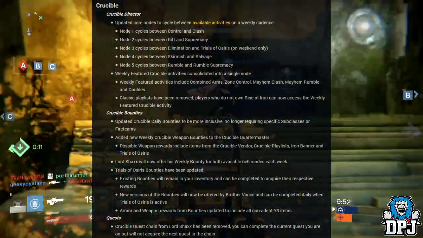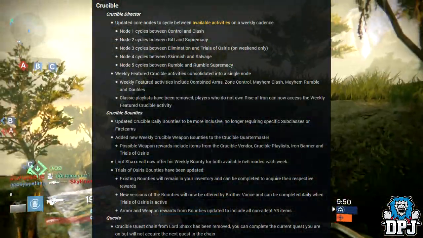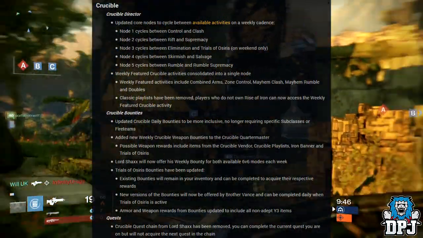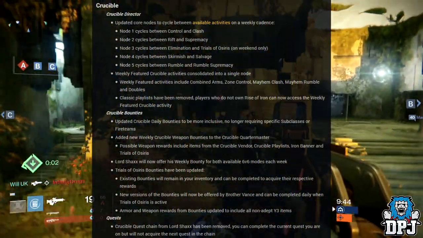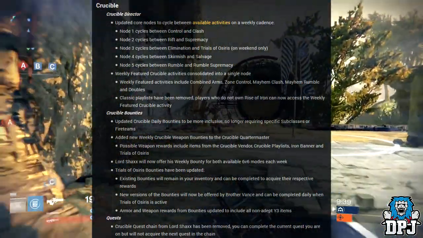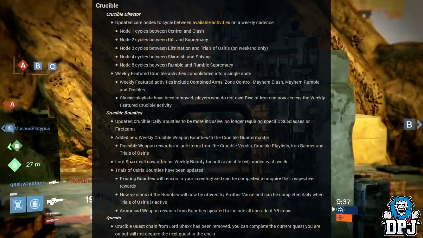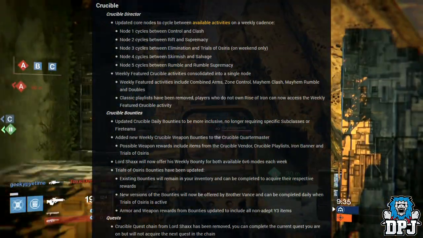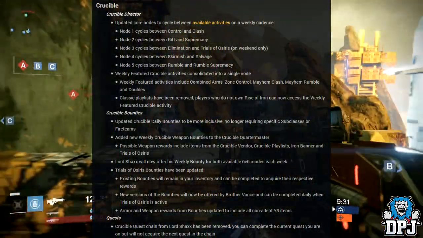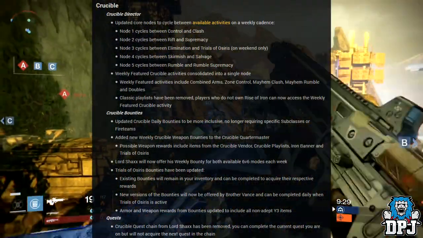Now we're going to move on to the Crucible, and the Crucible Director updated core nodes to cycle between available activities on a weekly cadence. Node 1 cycles between Control and Clash, Node 2 cycles between Rift and Supremacy, Node 3 cycles between Elimination and Trials of Osiris on a weekend only, obviously. Node 4 cycles between Skirmish and Salvage, and Node 5 cycles between Rumble and Rumble Supremacy.